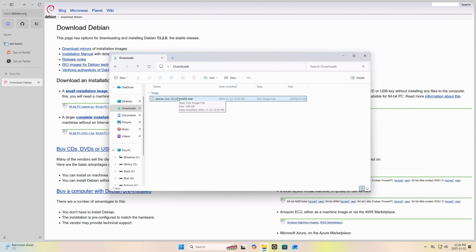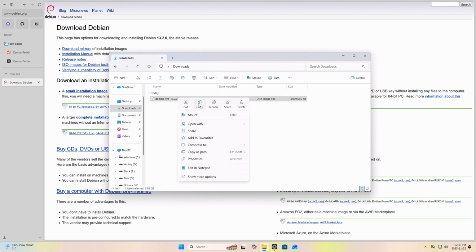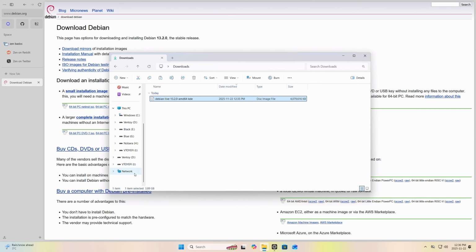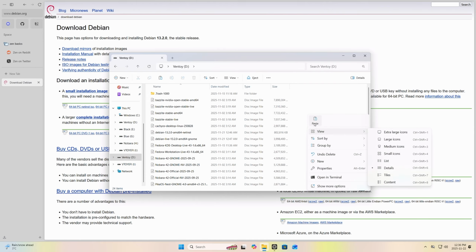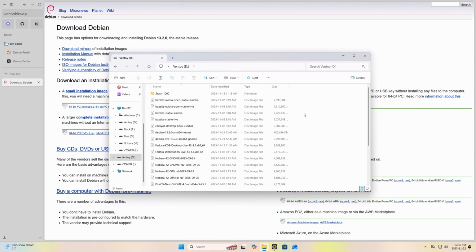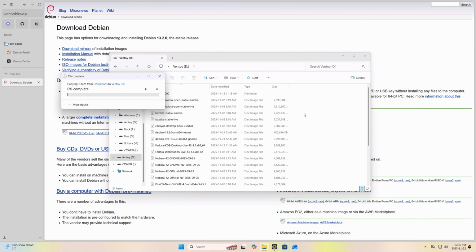If you're using Ventoy like me, just copy it and then paste it into your Ventoy drive, like so. Once that's done copying over, restart your computer, select the ISO from the Ventoy boot menu, and you're off to the races. I'll see you on the other side.